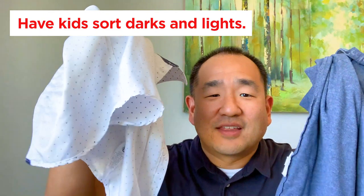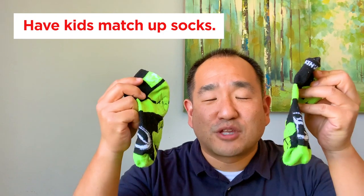Here is one more simple chore your younger ones can help out with. Have your kids sort the laundry before and after the wash. Before the dirty laundry goes into the washing machine, have your kids sort the darks and the lights separately. And then when the laundry is done, have them match up socks and pair those up, just like they matched up the utensils when they helped put away the dishes. These activities are great because they're learning math, they're helping you out, and these are just super practical life skills that kids can all benefit from.